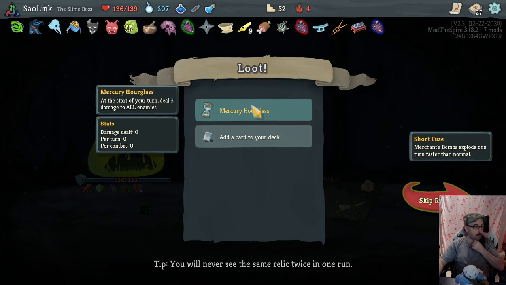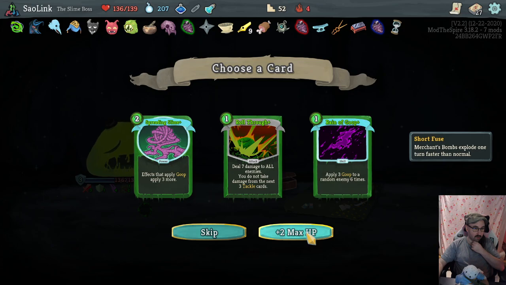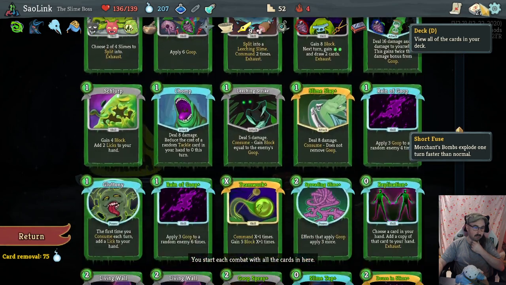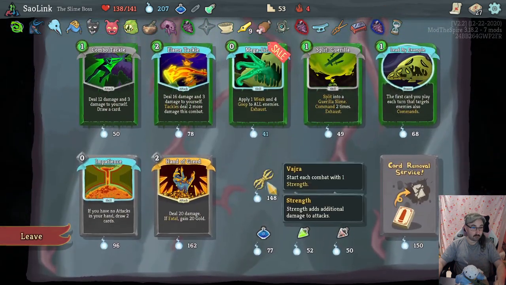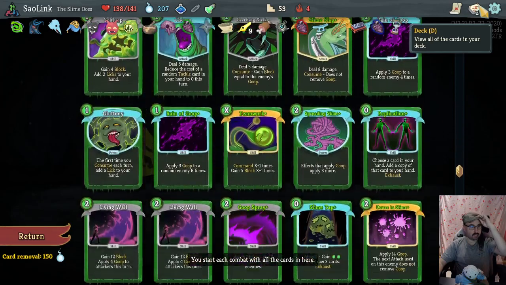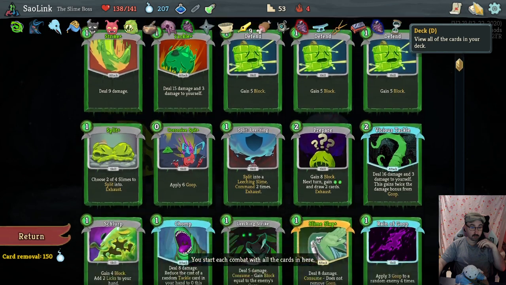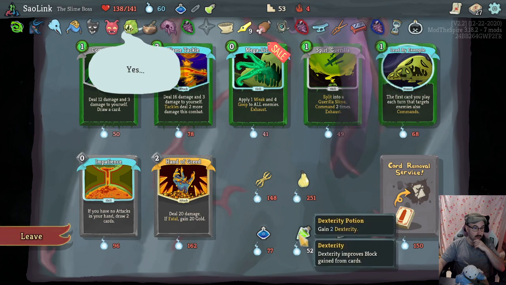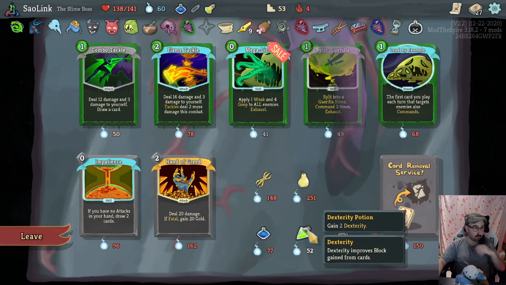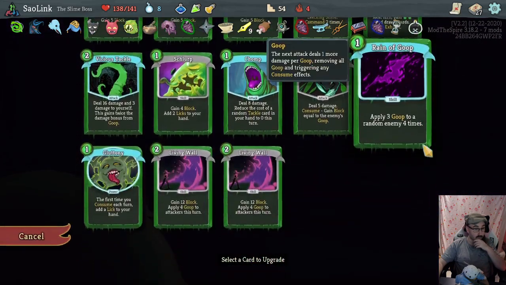Mercury Hourglass. At the start of your turn, deal 3 damage to all enemies. That's a pre-upgraded Reign of Goop. While that seems really good, I'm a bit worried about our strategy against Niao. I'm gonna skip. Vajra. Chemical X. That suddenly makes the teamwork extremely strong. We no longer have the pain in our deck, right? Yeah, we removed it. I'm gonna take Chemical X, and I think I'm gonna take a Dex Potion. That's basically two oddly smooth stones at this point.